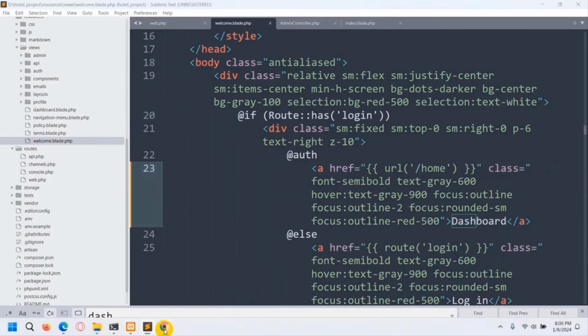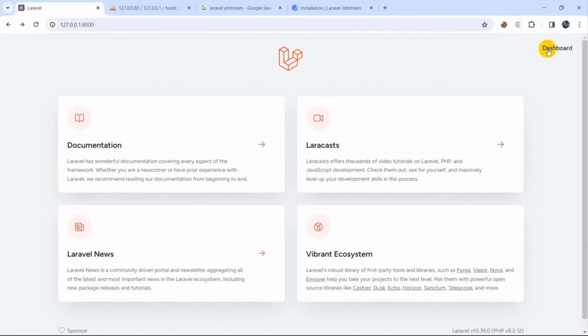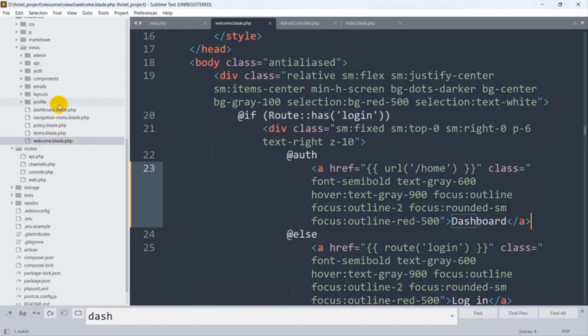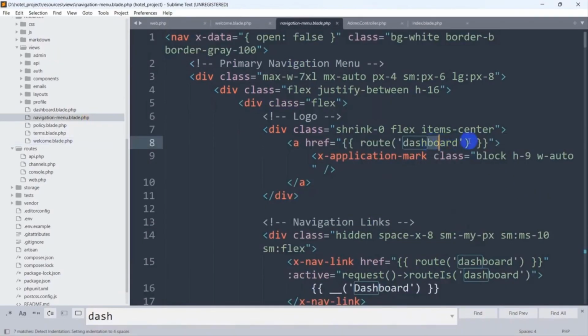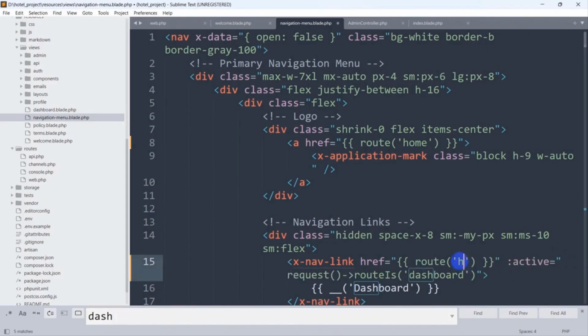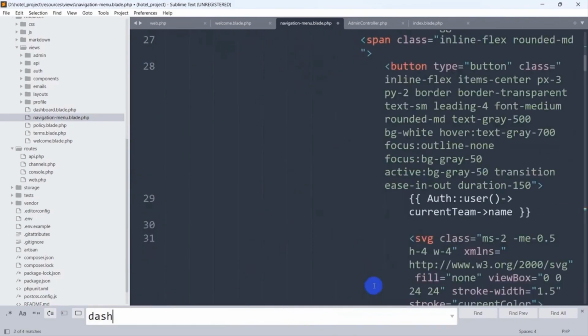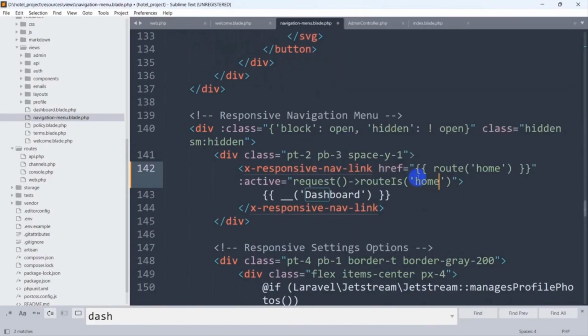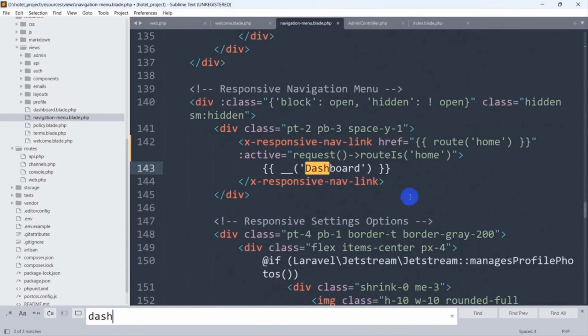So let's save this and let me just refresh here. And right now if you click dashboard, we got an error: route dashboard not defined. That is in the navigation-menu.blade.php. So let me just go back to our code, and here in the layouts, in the navigation-menu.blade.php, over here we also have dashboard, and that is route. So we are going to say here home. I think there are a few more dashboard, and we also have over here, we'll say here home. For this dashboard home as well, let me just check if there is any more. We need to remove it from here and here. Is there any more? No.